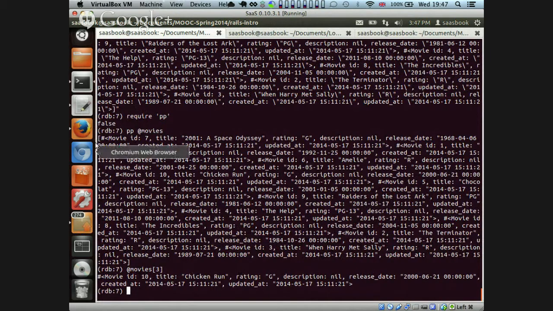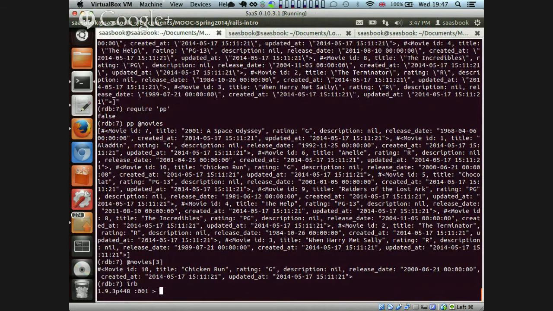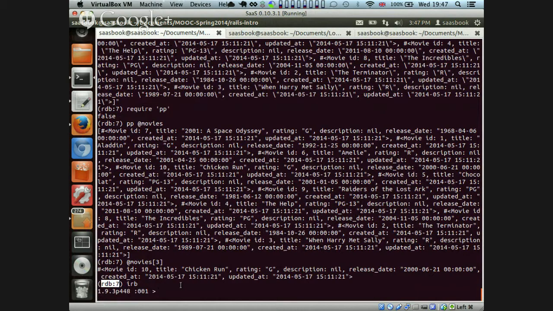There's also, you can say IRB here, which I have found sometimes staying in this RDB environment. I think maybe with the latest version of the debugger it's got more flexible. Sometimes in the past, it seemed like I had to get into IRB in order to inspect the data. Johannes is asking, how does Pry work with Rails server? And the answer, Johannes, is I don't know that it does, although in principle I could try it.